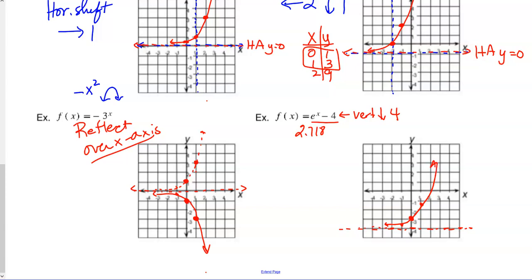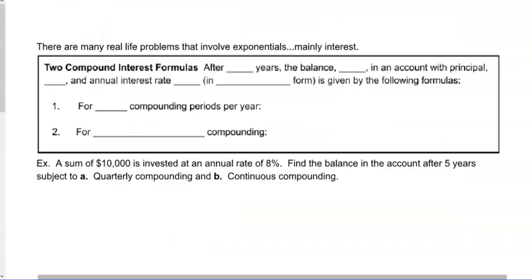Okay. All right, very good. So that's all that we're going to do. We're just going to kind of touch on some of those graphs. But the last piece of this exponential section is dealing with some application. So there's a lot of exponential application in finance when we're mainly working with interest. And so I'm going to give you 2 formulas here on how they calculate compound interest when you're dealing with a loan or whatever the case may be.